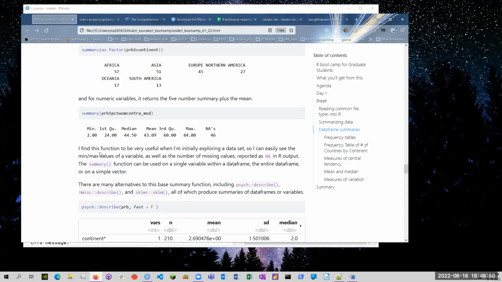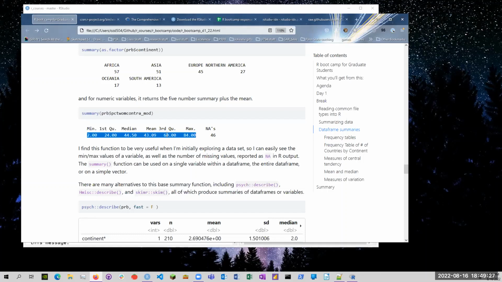Again, I find this extremely useful when I'm looking at a new data set, because one thing I'm going to be using this for is to see, is there a variation in the actual values? Because if the data are coded strangely, or whoever was collecting the data made a mistake, you might think something's numeric and you do a summary of it and it's been coded somehow as character, then that's a problem, because you can't do data analysis or statistics on characters. You have to have numeric data usually.